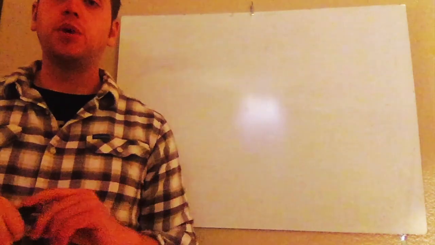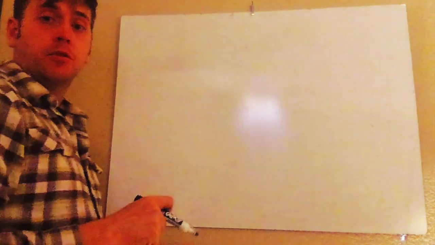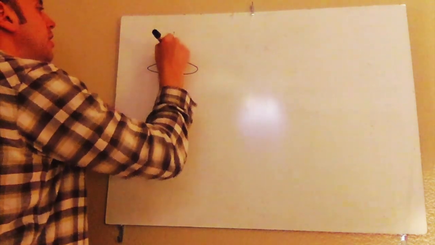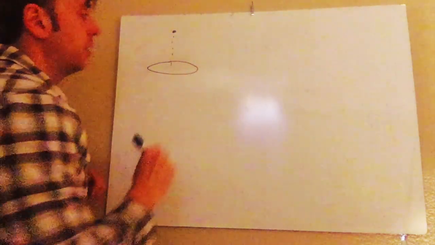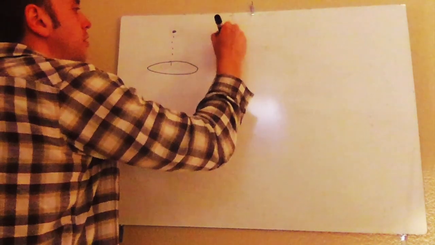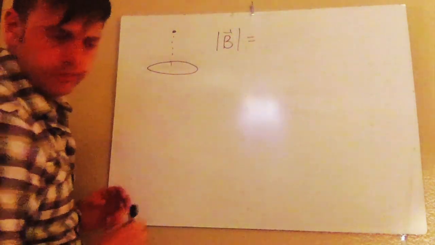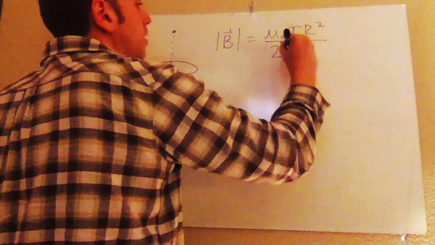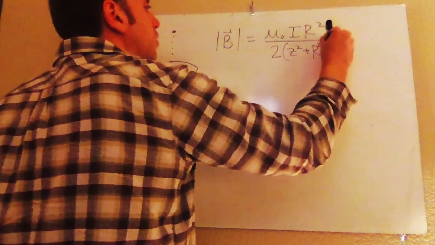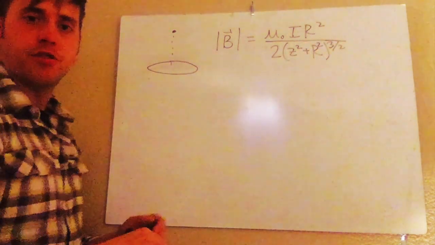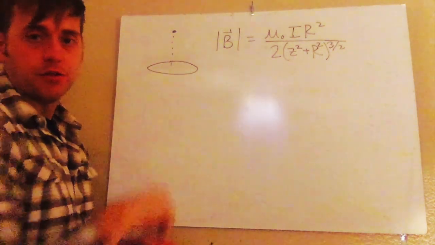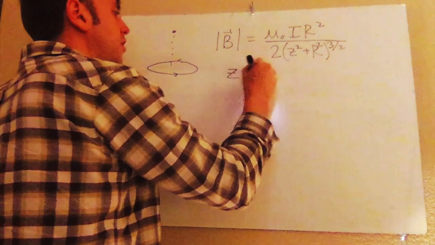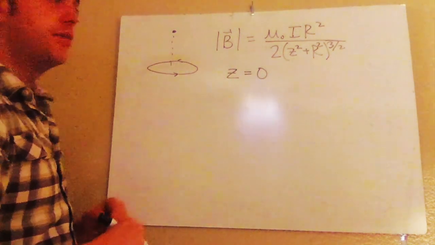All right, so there's actually another way to work that problem out that I want to show you, and it uses the result from the one we did just before that, where we have a loop of current like this, and we calculate the magnetic field at some point on the z-axis above the center, just like this. So what we found there was the magnetic field was equal to mu naught times I times r squared divided by 2 times z squared plus r squared to the 3/2 power. So that's a general expression for the magnetic field at this point above the z-axis for this loop of current that looks like this. Okay, so in our case, we're dealing with z equal to 0. So in other words, we're right at the center of that loop of current.